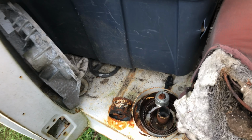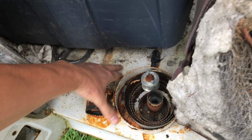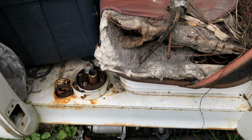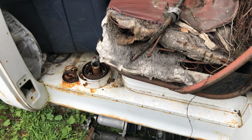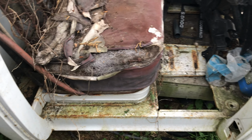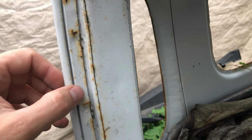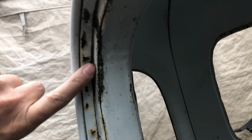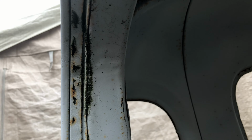The main thing that rusts on these trucks is the floor pan. It just gets rotted out, and then there's really no other way of fixing it but having it replaced. And actually, I got really lucky, because the floor pan on this truck is pretty solid. The less stuff I have to replace on this truck, obviously the better. There are some areas on this truck that are rusted through. This is the stuff that I'm going to end up doing some work on.